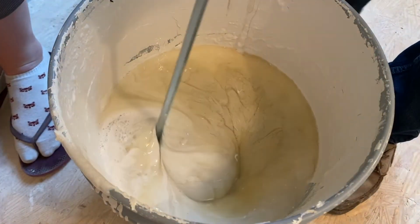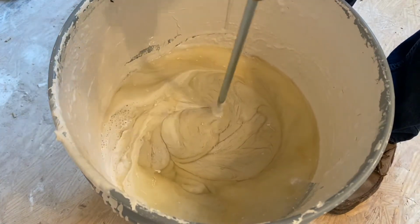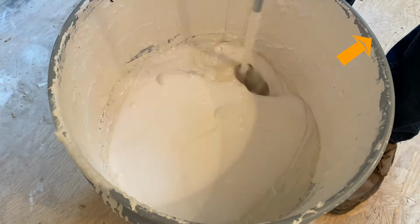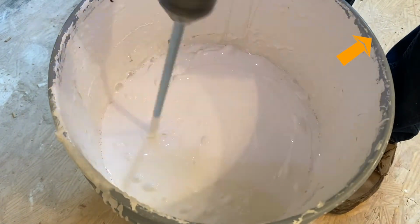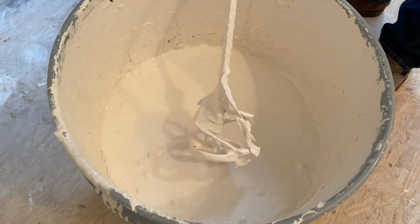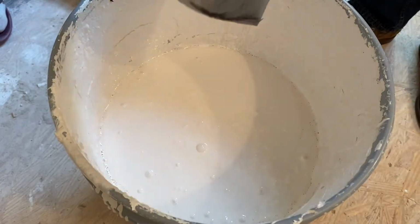The paint we're going to be using has been sitting for quite a while, and it's left over from another project we've done. So I'm going to mix this up really good with a drill before we get started painting, because the pigments will get all separated and won't be the right color unless you mix it in really well.